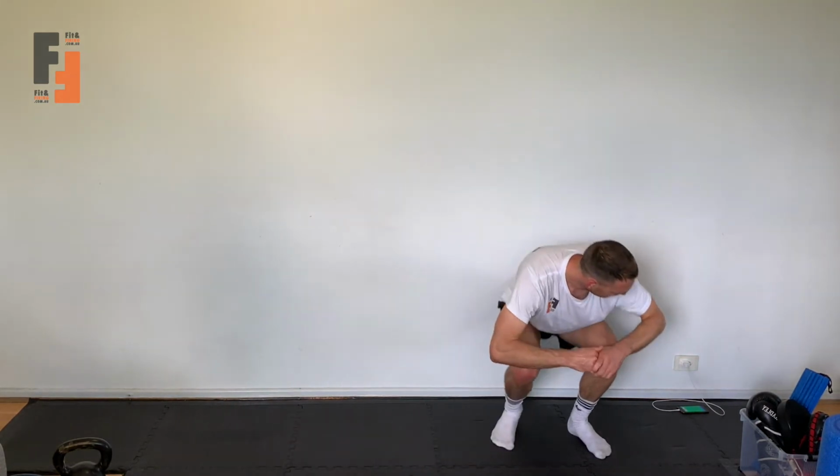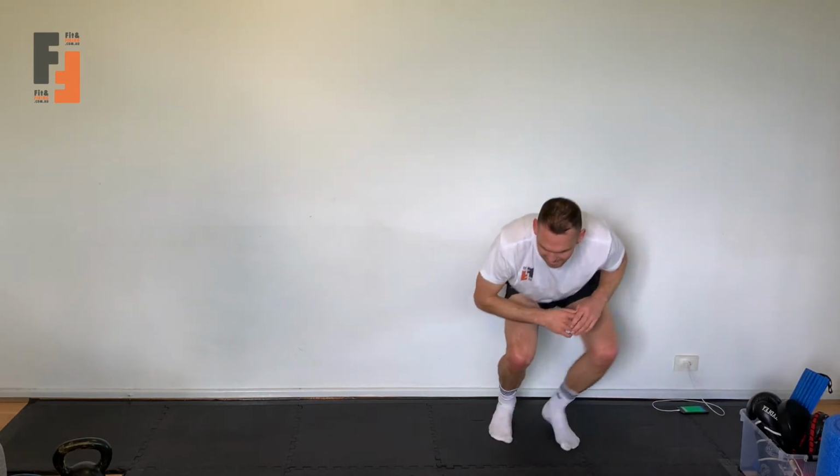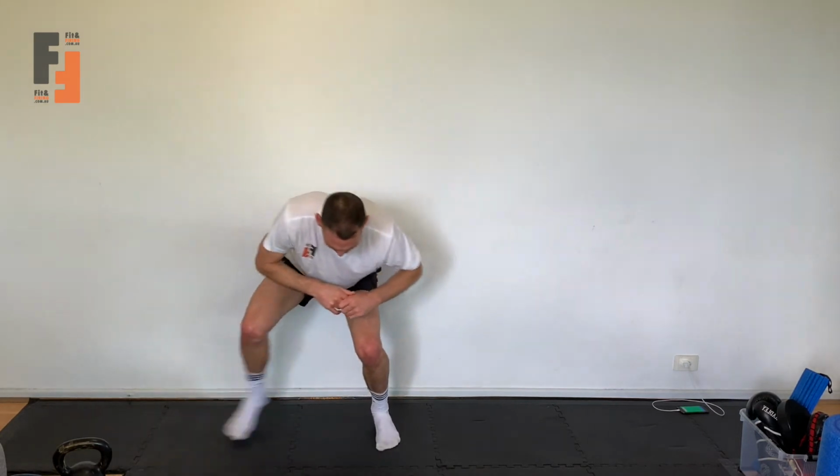So we're well past halfway through this session. Side to side. Knees stay bent. It's going to be tough on the legs. Any sort of lateral movement's pretty good for the abs as well. Try and maintain that squat posture if you can. Keep your bum down. It's going to get increasingly difficult as time wears on.